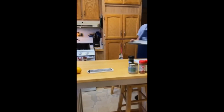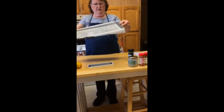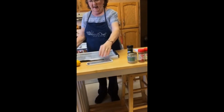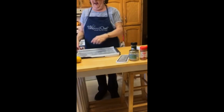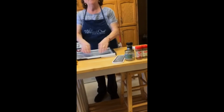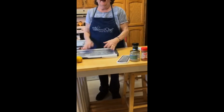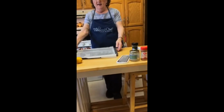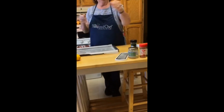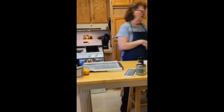And I took a cookie sheet, but it's a 15 by 10.5 or whatever it is. And I put spray underneath the parchment paper so that it doesn't move. And so even if it leaks over the sides in your pan, you still don't have a sticky pan. So I sprayed underneath the pan and I lift the sides on so that I can lift it out and cut it easier when I'm ready to. And this is so easy, you'll love it.